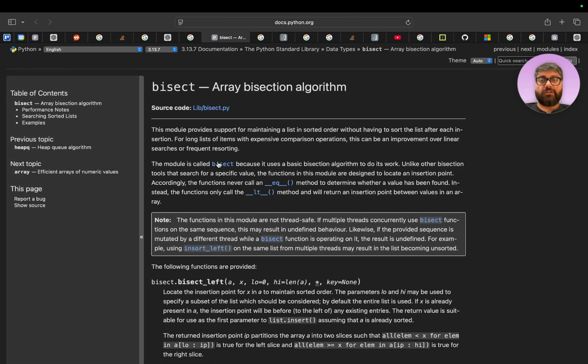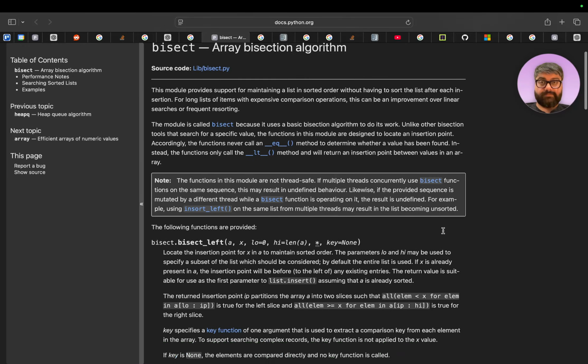This module is called bisect because it uses a basic bisection algorithm to do its work. Unlike other bisection tools that search for a specific value, the functions in this module are designed to locate an insertion point. Accordingly, the function never calls an EQ method, aka is equal method. Instead, you're only relying on LT, or less than, methods.